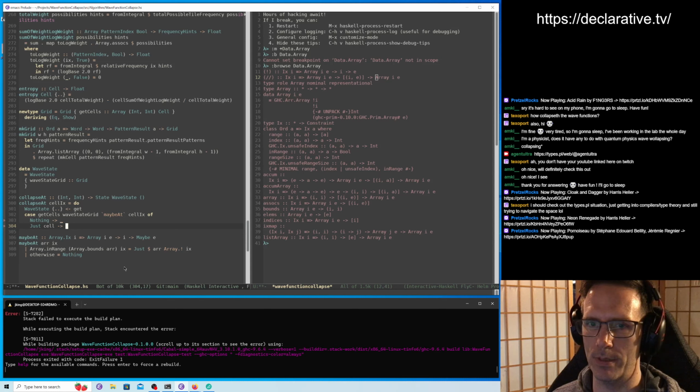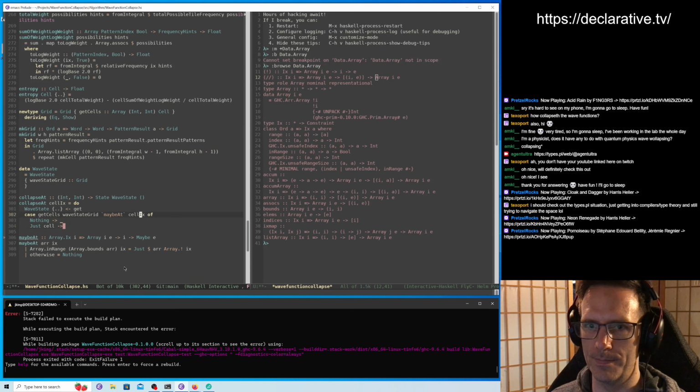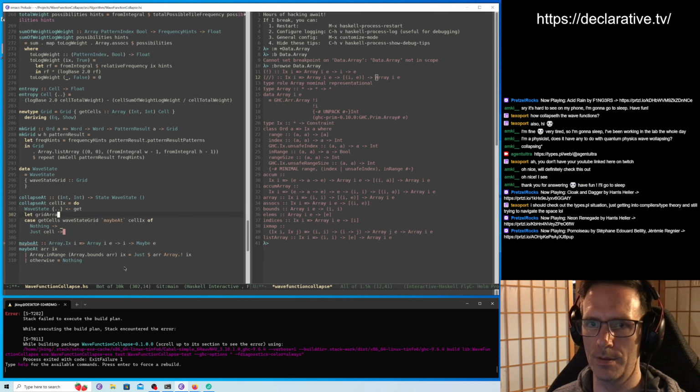So let's put that part in. Our array is going to be on that side. I'm going to want to bind that. Call it grid array, get cells, wave state grid. Or I can just call it cells.